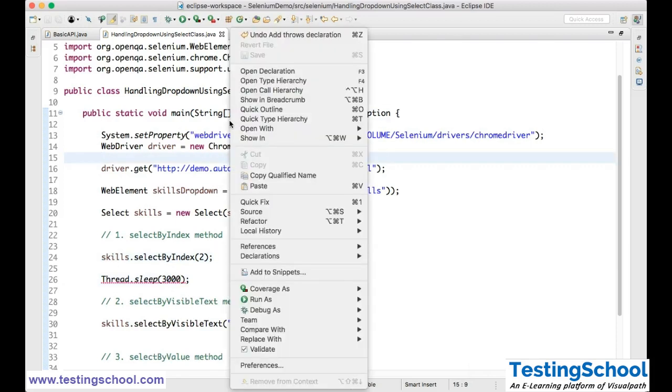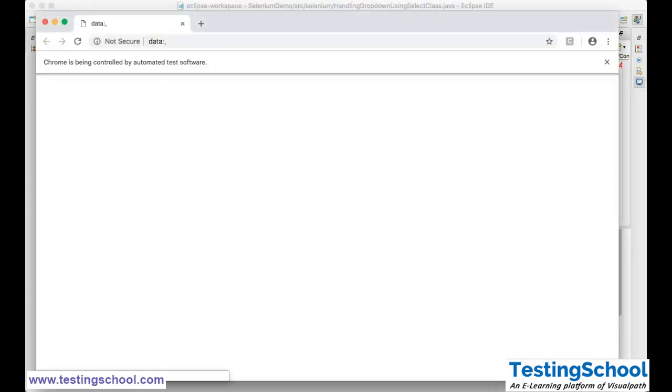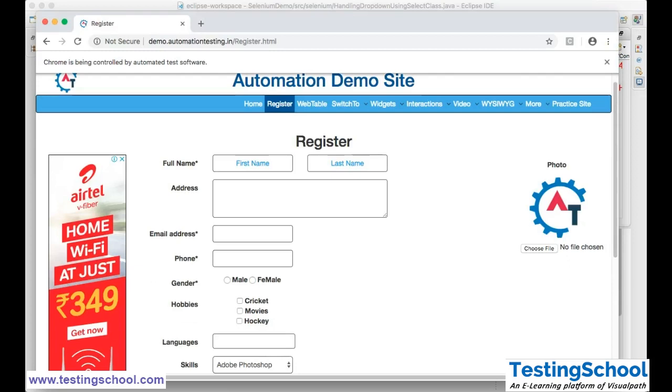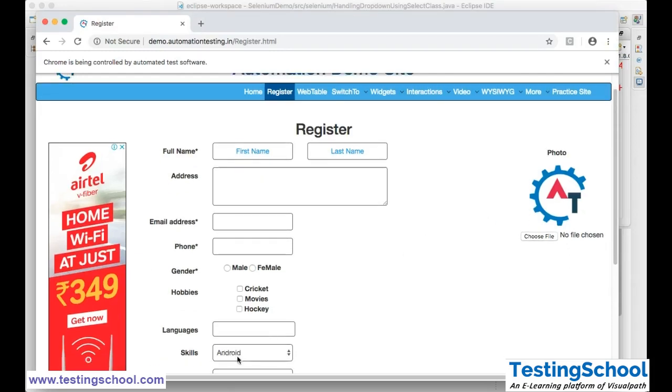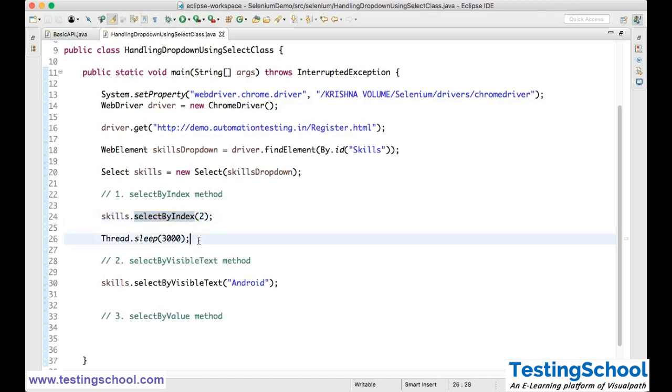Now I'll try to run this. First it will take using index. You see that it is Adobe InDesign. Now it immediately changes to Android. This is how it will use select by visible text. Still it is selecting using index Adobe InDesign, waits for 3 seconds and immediately changes to Android.